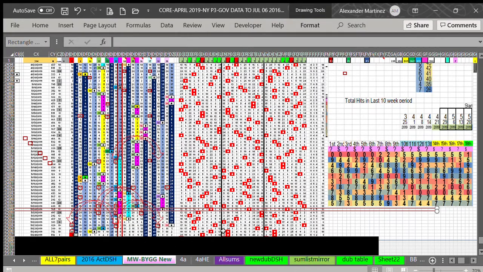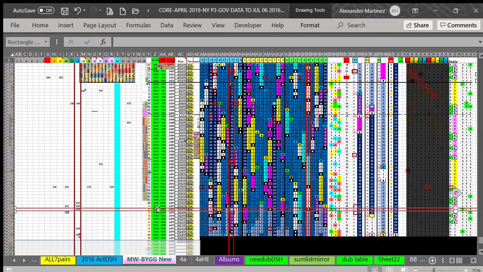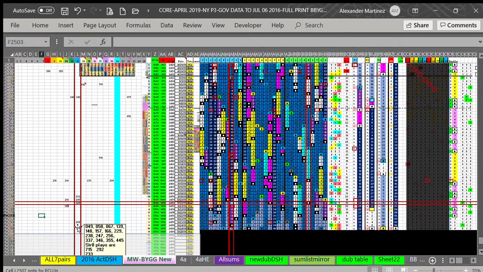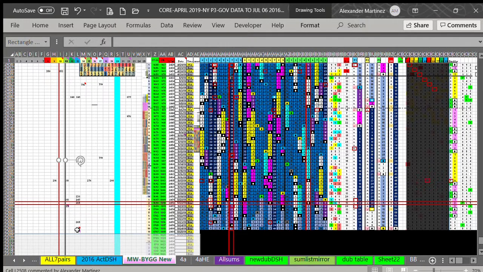Now the interesting thing about the numbers that I was selecting is that here, if you see this pop-up comes up, this is a comment and this is a note. I'm going to do the note instead. It's not popping up. Let's get over here. If you look at the 715, I have here all the numbers. These are all the sum 13 numbers. When you know the sum, the only real way to hit it is to play all the sums. But I'm focusing on the 7 in the first position.